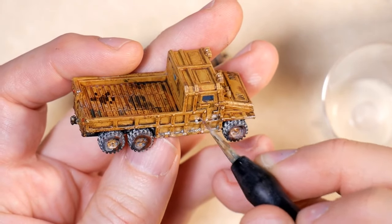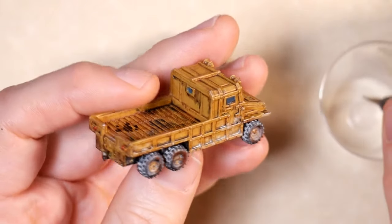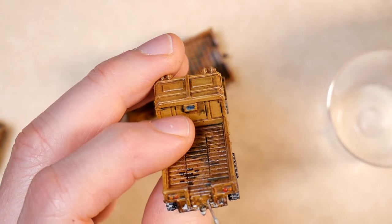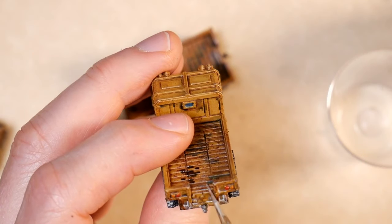And the other thing, if you've got the patience to just keep going with this sort of stuff, is that it's about layering as well, in the sense that you've done some darker washes on there, but there's no harm in putting another light dusty wash on top.